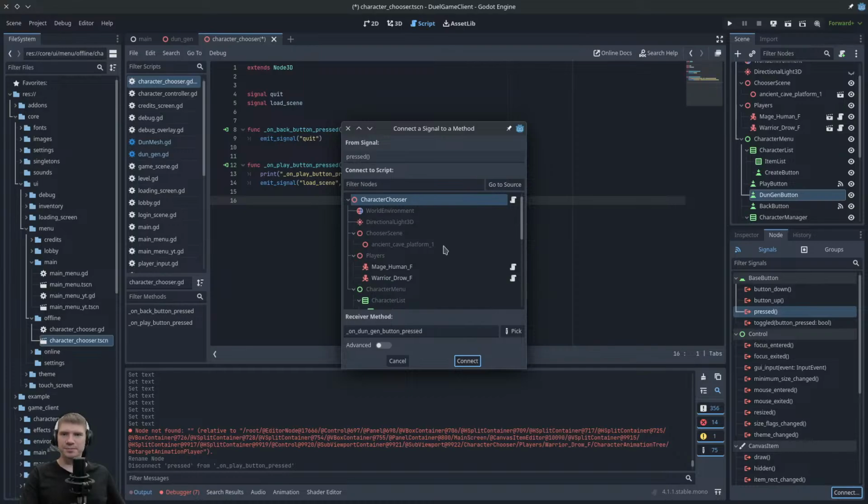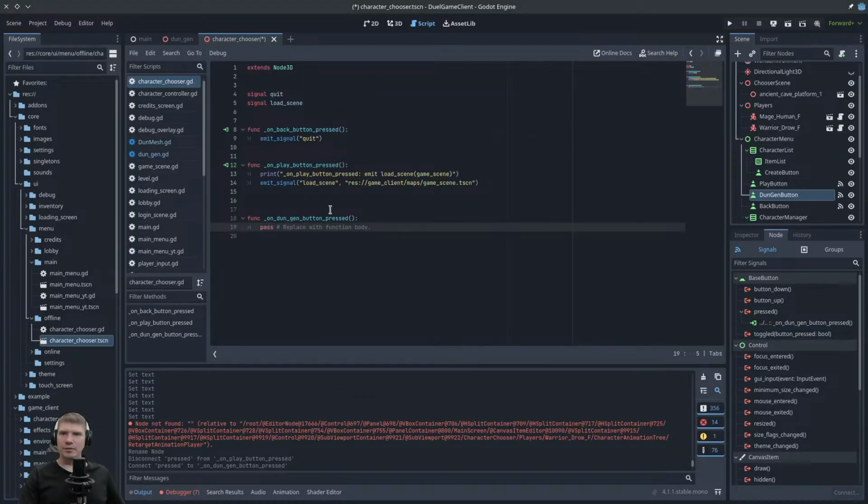Let's connect to here, and then yes, we need to emit the signal.